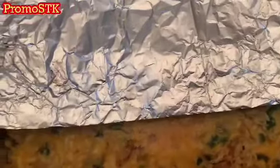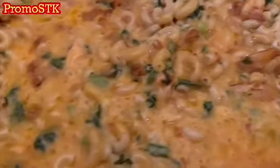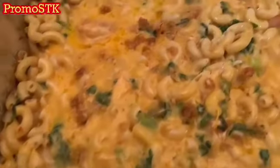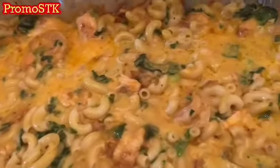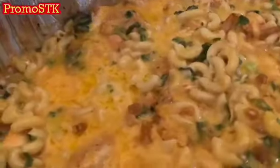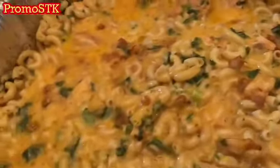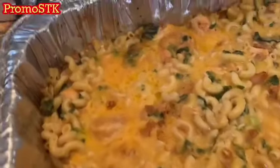All right, so it's been 35 minutes. We're checking on it. And look at that. Mm, don't that look delicious? I'm gonna put it back in the oven for another 15 minutes. So again, about 45 minutes total cook time. So it is gonna go back in the oven because this is a large pan of goodness. So yeah, we're gonna put it back in the oven, but I'm gonna try it. I'm gonna see the texture of it right now, see if it's how I want it before I put it back in there for another 15 minutes.